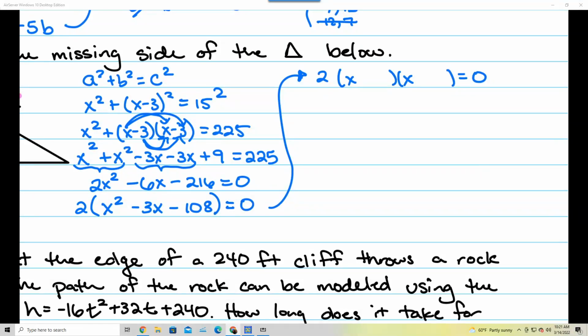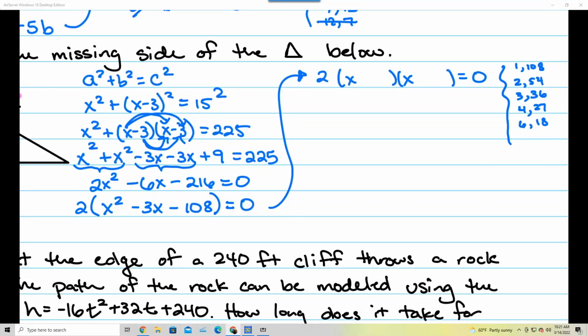All right. At this point, we are trying to find numbers that multiply to 108. So that's 1 and 108. That is 2 and 54. That is 3 and 36. That is 4 and 27. There is no 5. There is a 6. 6 and, I believe that's 18.